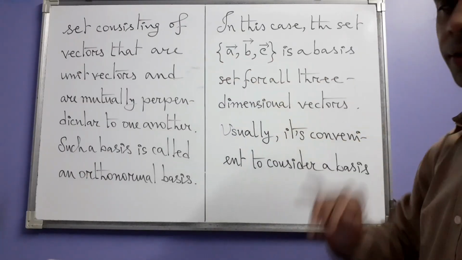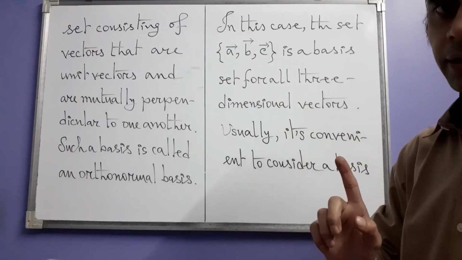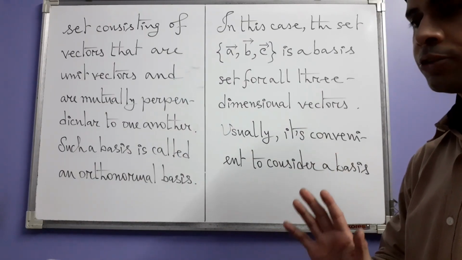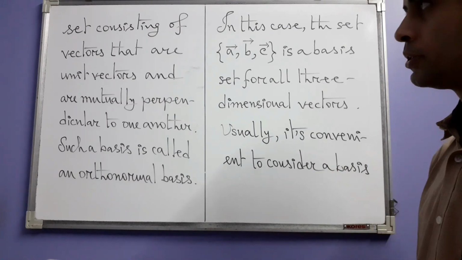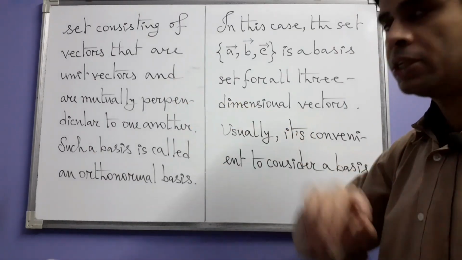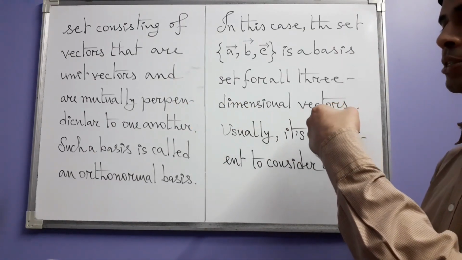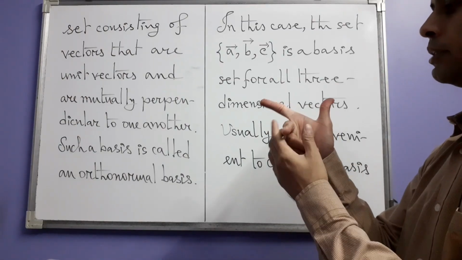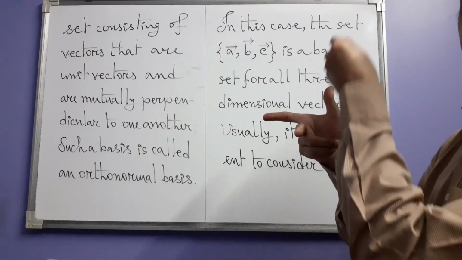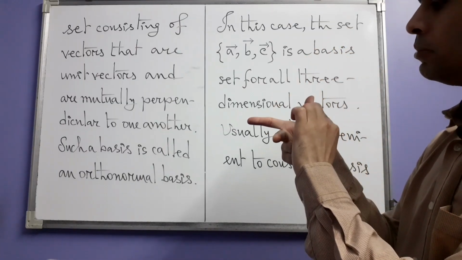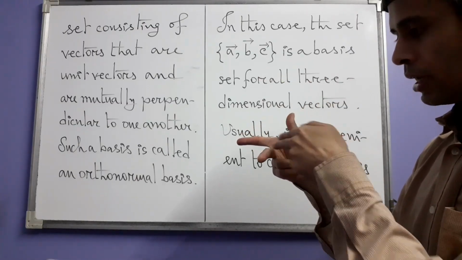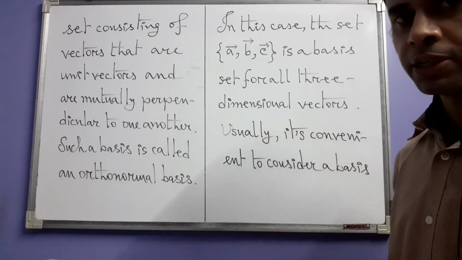That means in a general basis the vectors need not all have magnitude 1, but say we choose such a basis where all the vectors have magnitude 1, that means they are all unit vectors, and also they are perpendicular to one another. One of them is like this, the other one is like this, and the third one is like this. If you choose any two of them, they are perpendicular to each other. This one and this one are perpendicular, and these two are also perpendicular to each other.